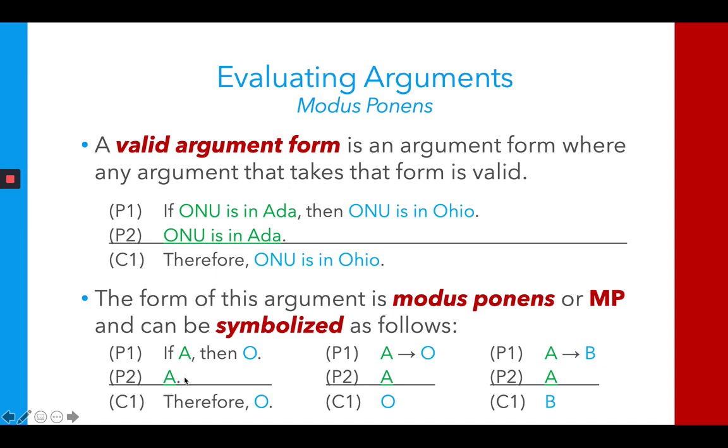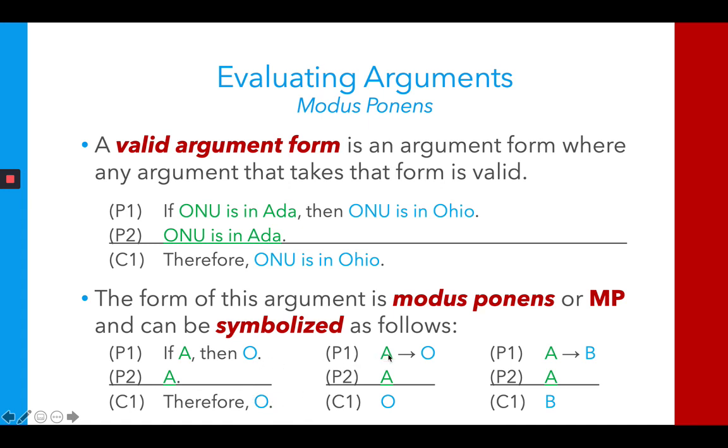Now, when we go to symbolize the second premise, we're just going to say A, because as you'll notice, if Ohio U is in Ada, that's what got an A above, so we're going to give that an A again, right here. There's no if-then, so just simply A. For the conclusion, I often write therefore, thus, something like that, just as another clue that this is a conclusion. It follows from the premises. Ohio U is in Ohio. That proposition matches the proposition that came after the then up here, which got symbolized O earlier, so we're going to write that as O.